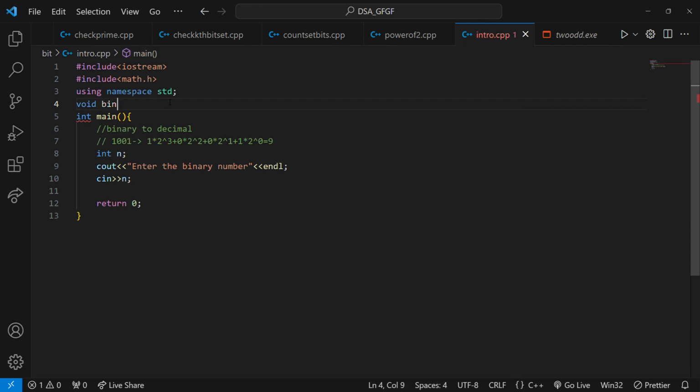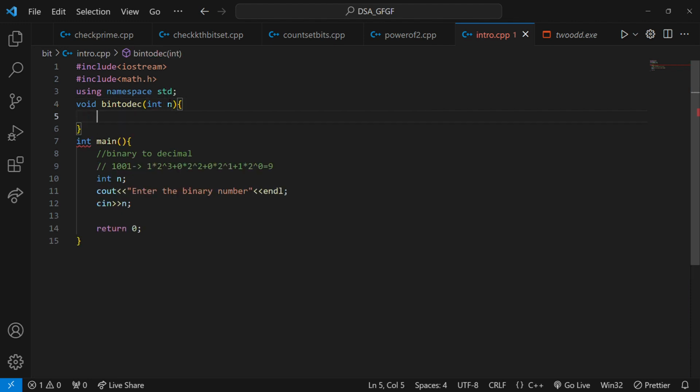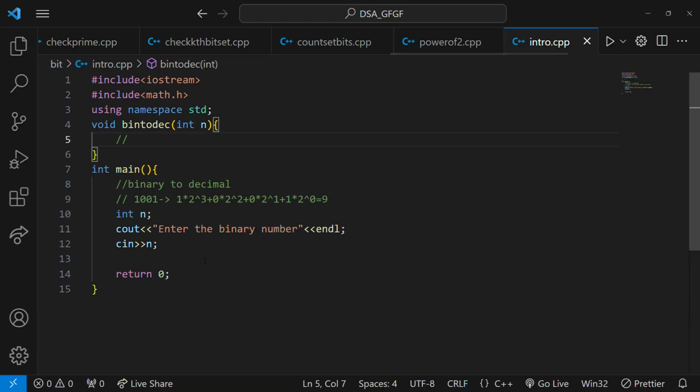So we can write binary to decimal, int n. Let me first clear this to you: though we are passing a binary number, it is actually not a binary number, it is actually a decimal number. For us it is a decimal number, and for the machine it is a decimal number. Suppose we pass 10001.